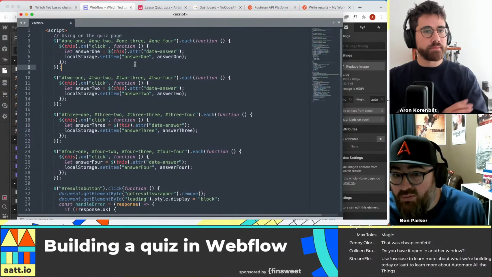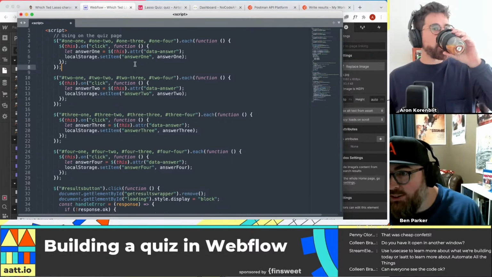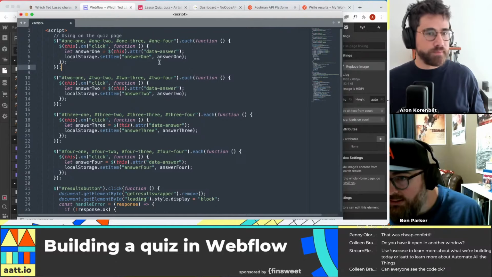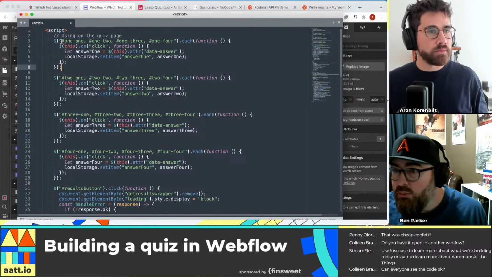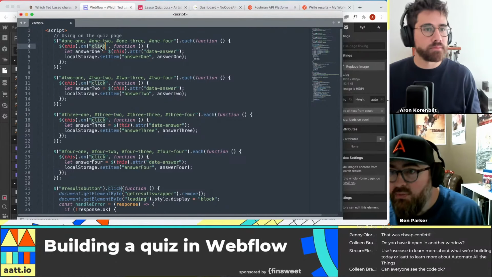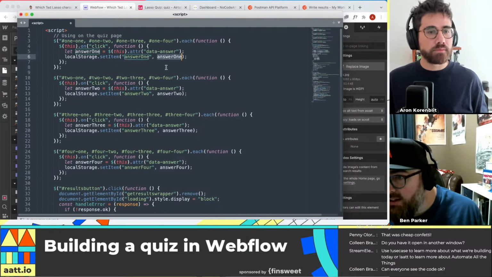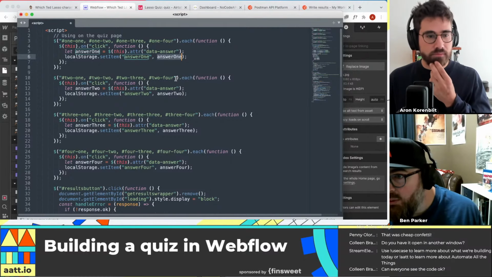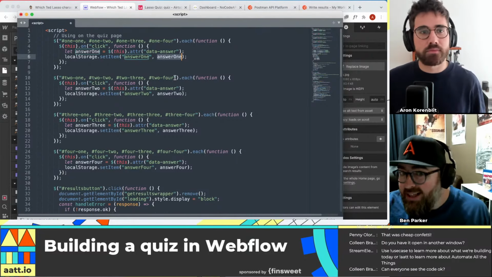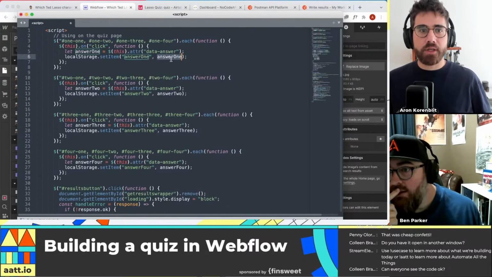Yeah, the great part here is that Webflow includes jQuery. I know there are a lot of JavaScript people out there who say don't use jQuery. Well, it's built in and it's really easy. We used it here, and essentially it's listing the IDs of those elements: 1-1, 1-2, 1-3, 1-4. For each of those, when it's clicked on, let answer 1 equal the thing that was clicked, from the data answer attribute, and then we put it in local storage. So if you click on one of those 4 boxes, we say answer 1 is that data answer attribute. Boom, let's store it. Now we've got it stored, and that's set.